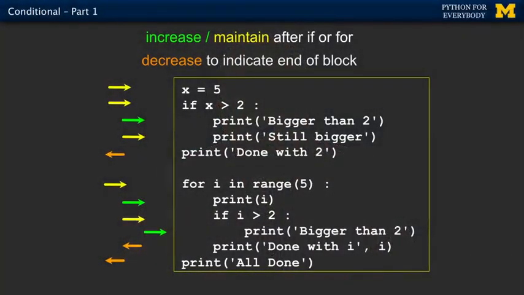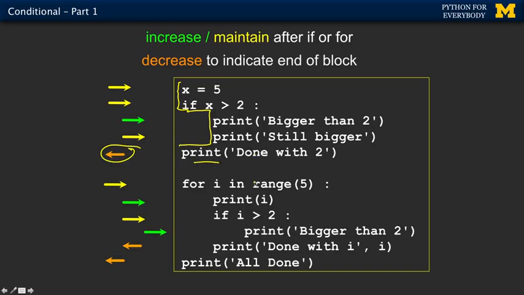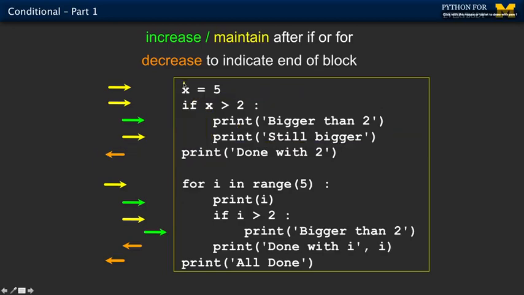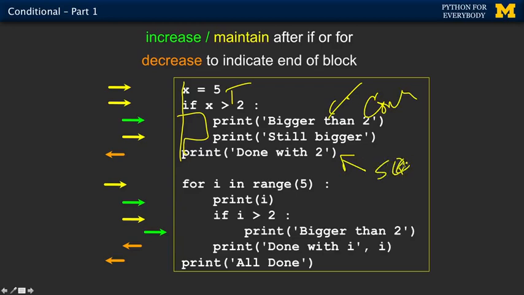You have to think about the indenting and de-indenting — when do you go in and when do you come back out? That's the way we define blocks. Sequential code maintains the same indent. When you see an if and a colon, that means you start an indent. To stay inside the block, maintain the indent. To end the block, you de-indent. The fact that a print statement is de-indented means it's not part of the if block — these two statements are conditional code, but the print at the outer level runs no matter what.